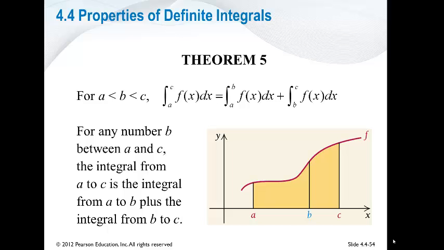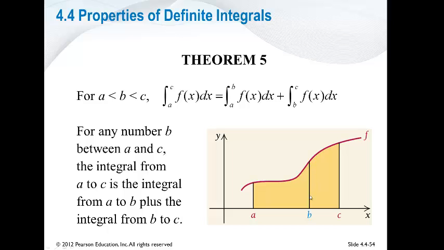So please take a look at this graph here. We have the pink one, the line that represents the graph of the function f. And by a previous section we learned that definite integrals represent the area between the curve, below the curve, and the x-axis. So in this case the yellow area here represents the definite integral from a to c of f of x dx.